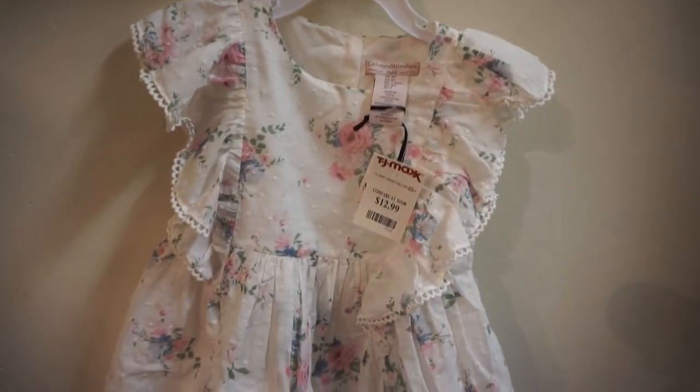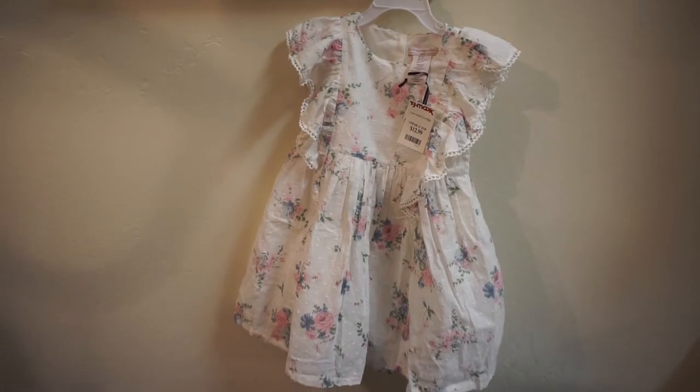For my daughter I found this cute Jessica Simpson spring outfit and a beautiful floral dress — each of them was $12.99. That's everything I found. I have other decorations already so I think I'm done purchasing things, but if I run across something super beautiful I'll buy it. For now, this is it for my spring haul! Let me know — have you guys already done some shopping? Were you able to find things? For me it was hard in the beginning but I think I accomplished what I was going for.